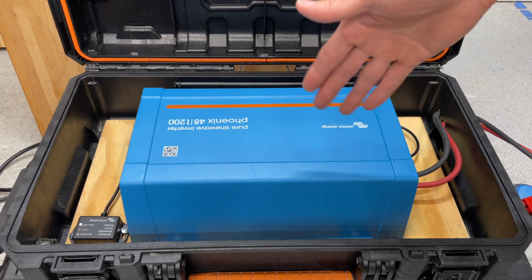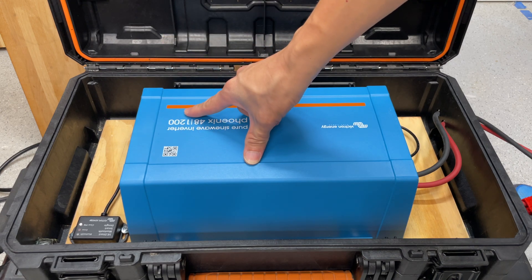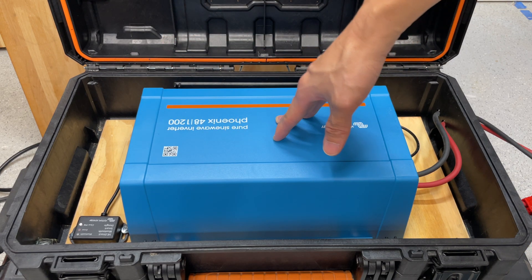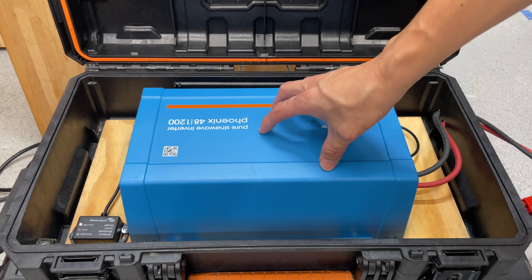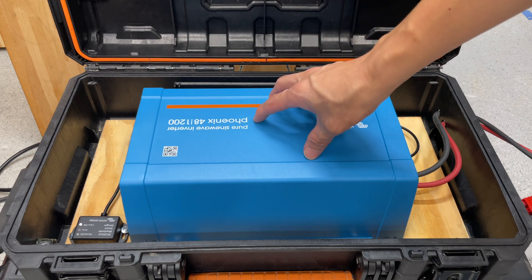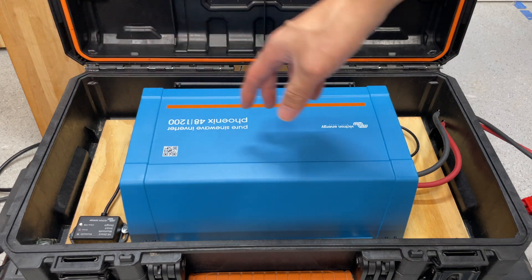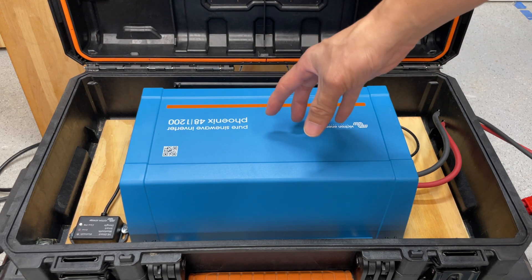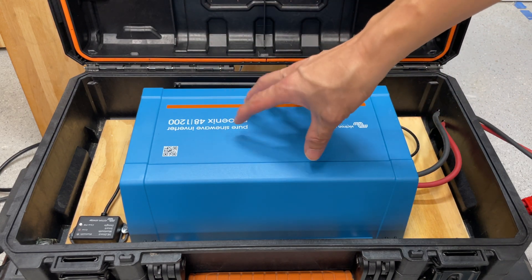It's not perfect — it depends on what devices you're powering — but somewhere around 850 watts continuous. This specific inverter will be able to peak up to about 2200 watts, so if you need to start a pretty decent size appliance or tool, you can get it started. For instance, this can start a compressor, but it won't be able to keep it running. The surge capability is awesome mainly because it's a low frequency transformer-based inverter.